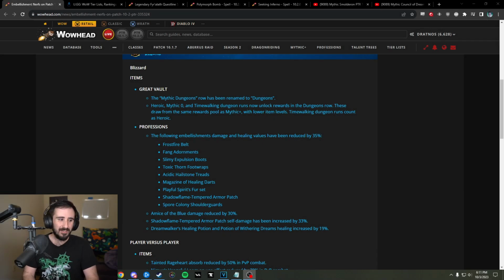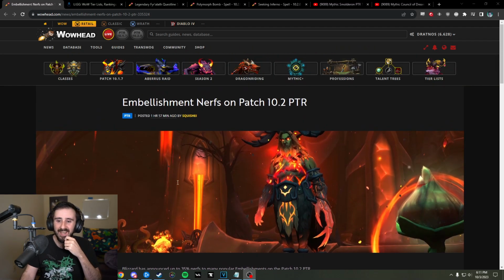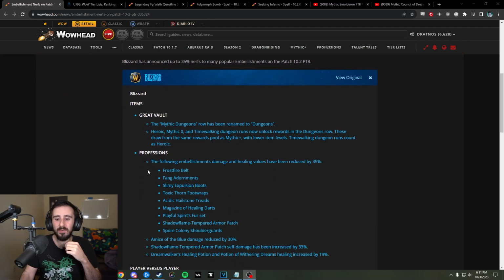Hello everybody, my name is Dratnus, and in today's video we have three topics that we'll be covering. You can use the little timestamps down at the bottom if you want the chapters to go and see the different ones. But the first one is a small set of patch notes that gives some big nerfs to a lot of popular embellishments that were used a lot in previous patches. So let's just quickly read through what's happening here.